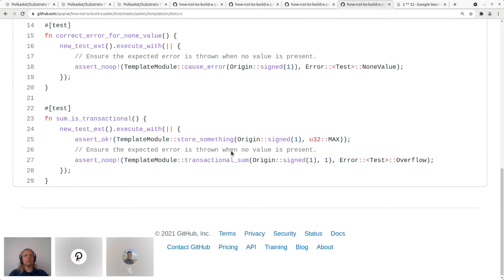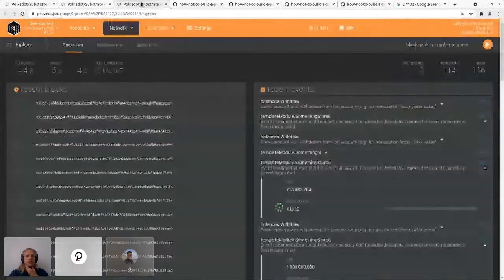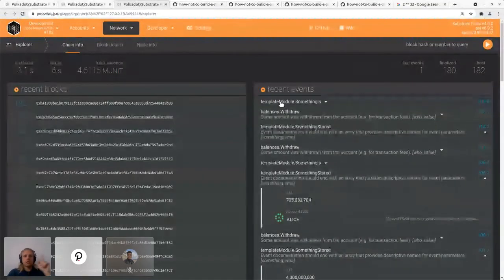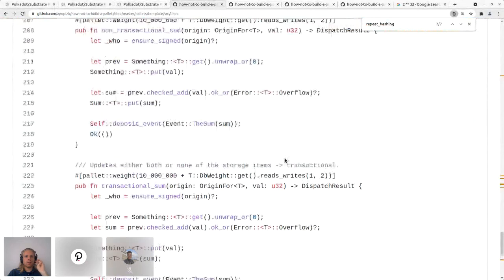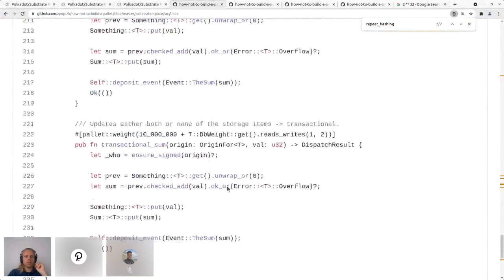Let me see. I wonder whether I might execute this as a test or whether we execute it on chain. I think executing on chain is easier for you guys to see. So let's see. The transactional sum.